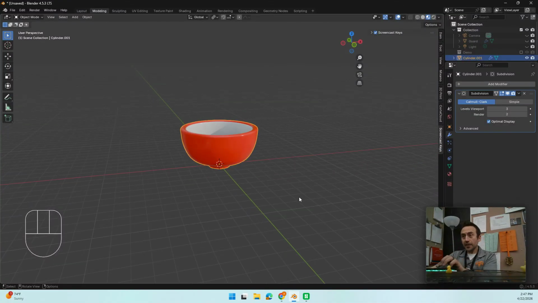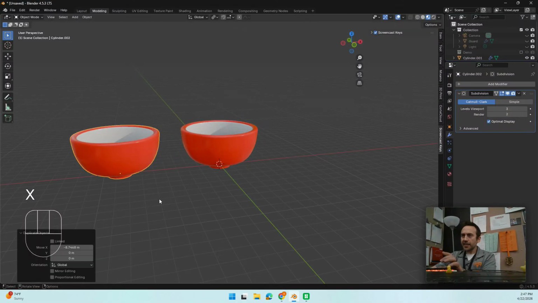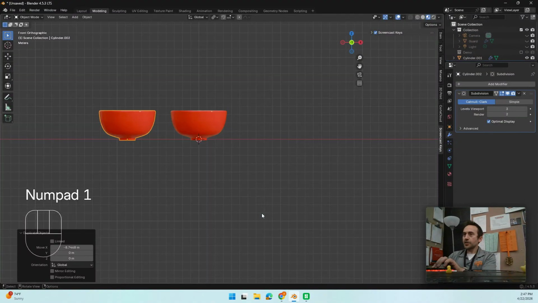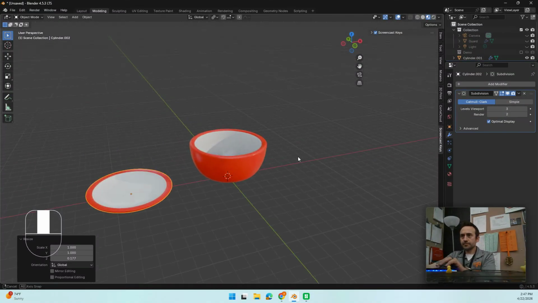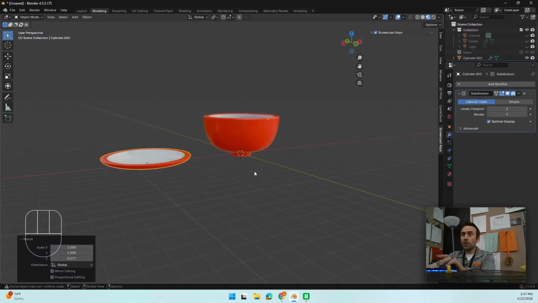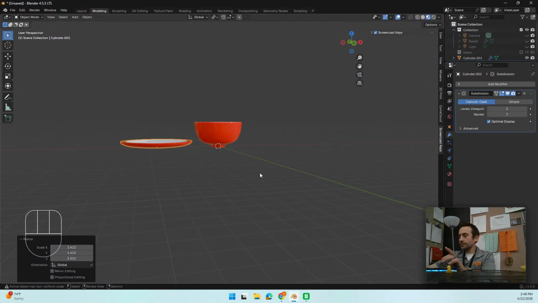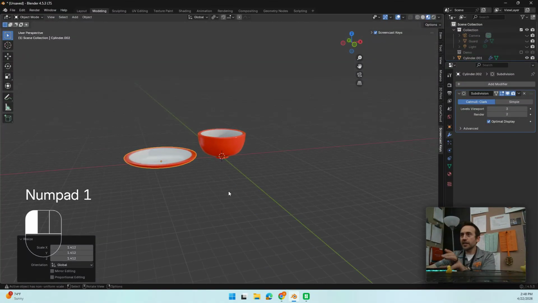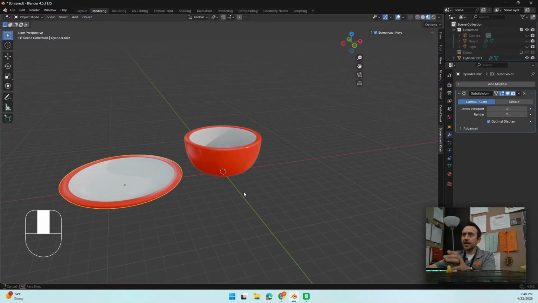I'm going to take my bowl and duplicate it. To duplicate it, I can press Shift D for duplicate, and that made a second bowl. I'll press X to move in the X-axis. And then I'm going to look at it from a front view, press S for scale, and then Z for the Z-axis, and squash it down like crazy. There it is. If I want, I can press S to make it a little bit bigger. And I can even squash it more if I'd like, but that's about it. There we go. We have a bowl and a plate nicely rendered.